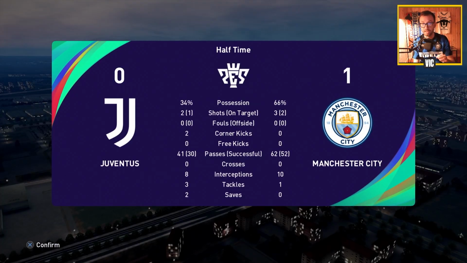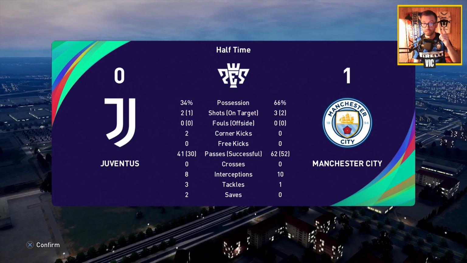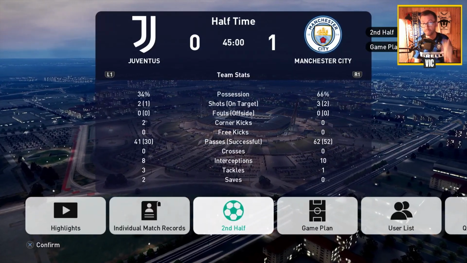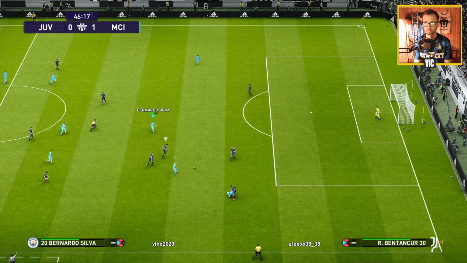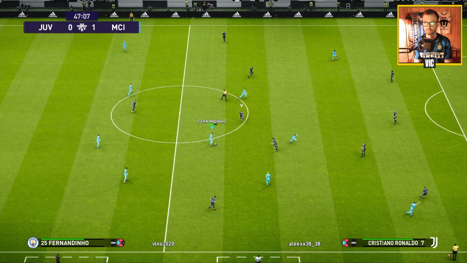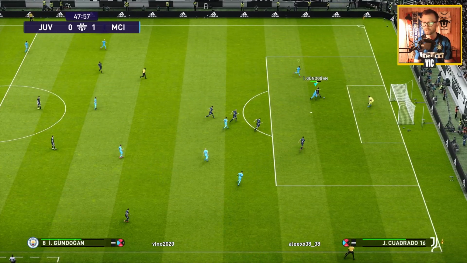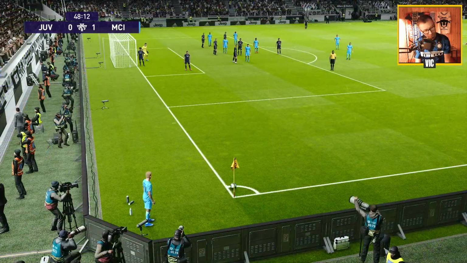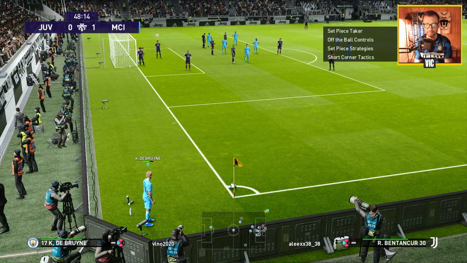Okay, so a very good first half, I would say, against a higher rated opponent, same division. I think Juventus probably is a 4.5-star team, or maybe they are a 5-star team, I can't remember off the top of my head, but we're playing very good against a good opponent. Come on, Gundogan! Wow! I mean, if Gundogan gets a toe on that, it's 2, you know? Perfect run through, perfect combination with Bernardo.